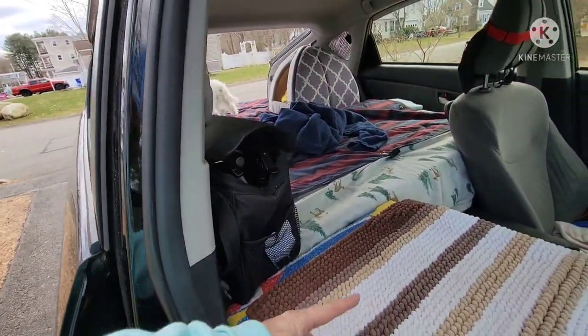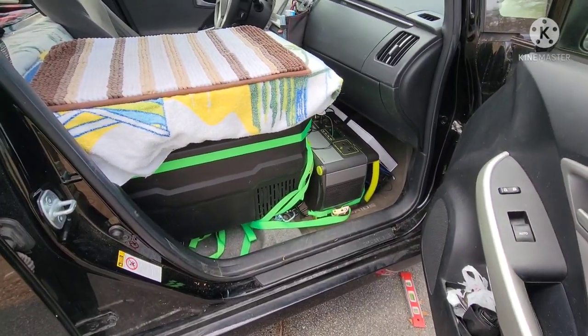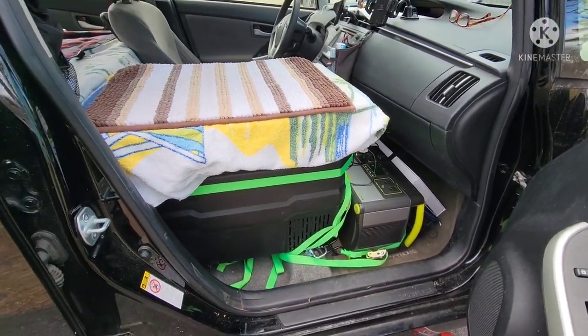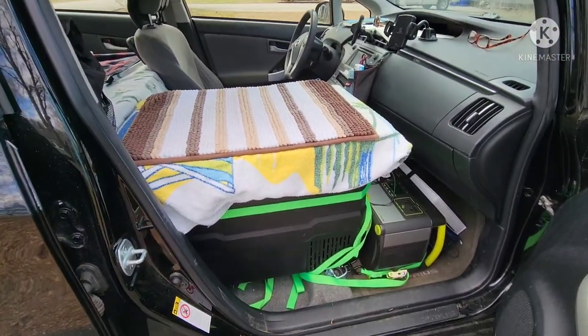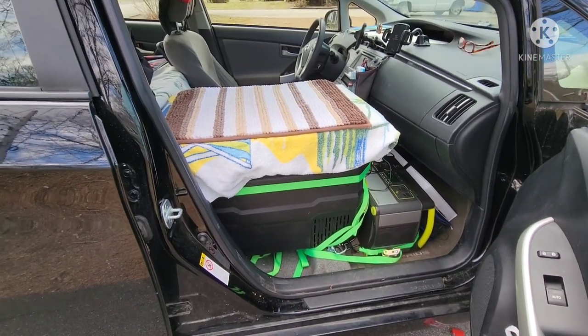So one person would have a really long bed. Everything's strapped down — I just threw some stuff up there to store it. That's what we're doing with the front seat removed, and if we want to put the seat back, Doug said it'll take about 10 minutes to do, so it's not too bad.